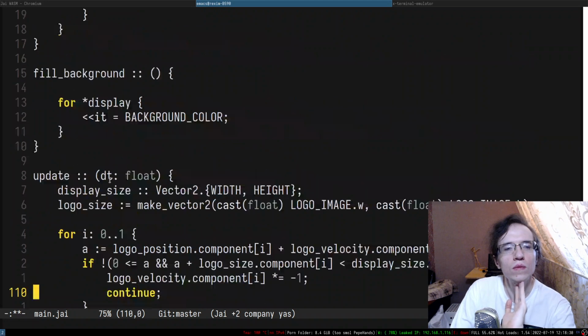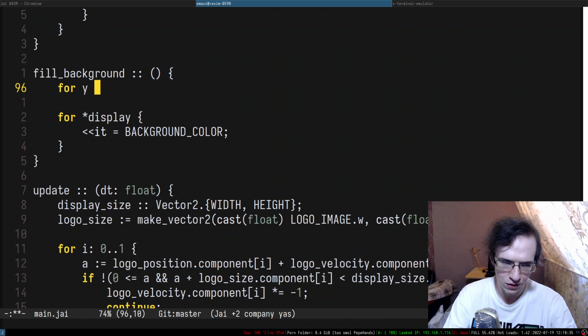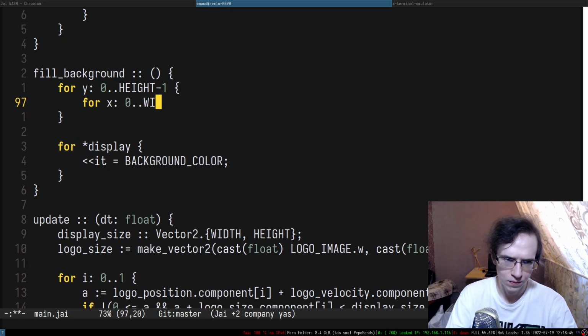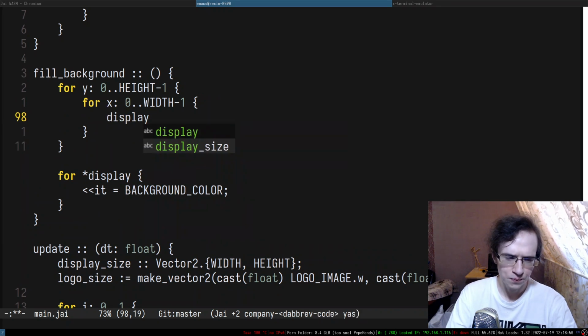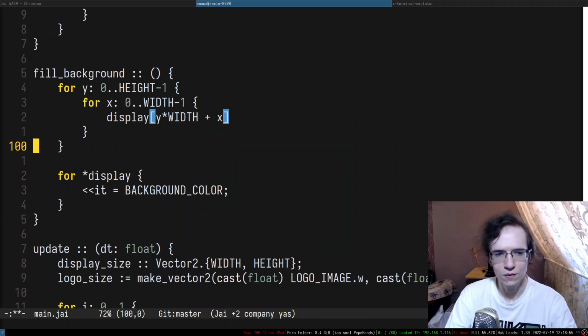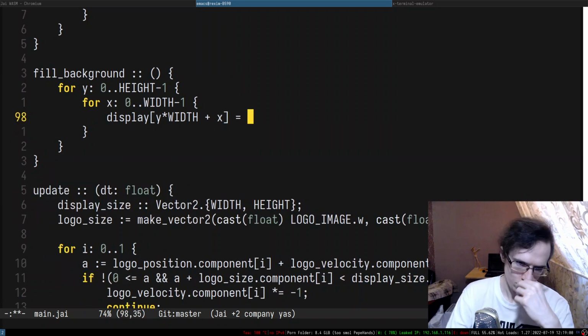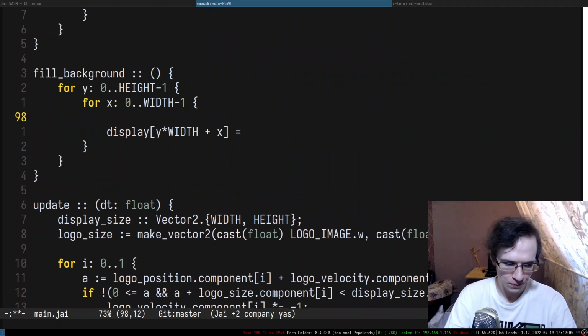Now, if I want to fill the background, I may start to iterate in the background pixel by pixel. So like that for X, and here display plus X. What is it going to be equal to? Well, we can do all sorts of stuff.